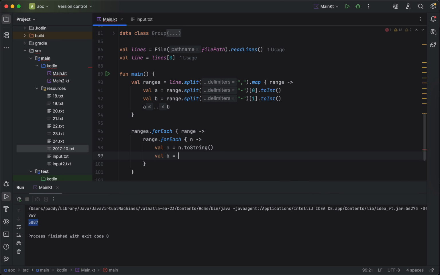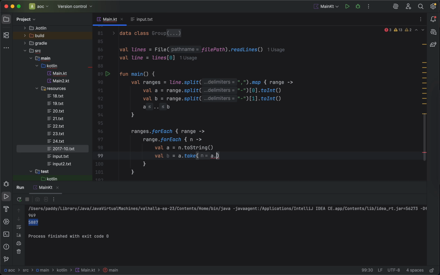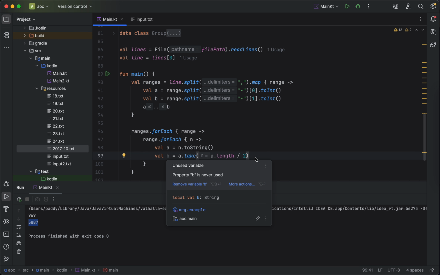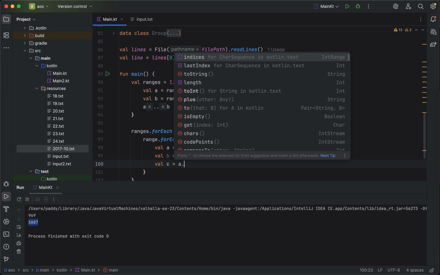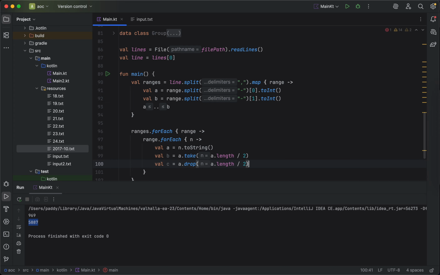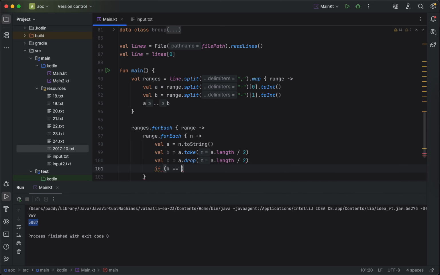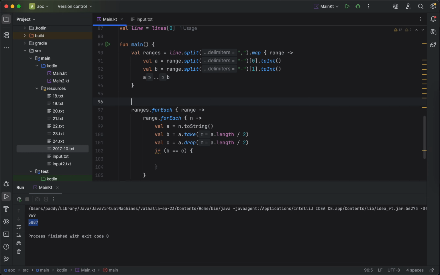So let's just do like half of them. Drop half of them. If this is the same, then we can add it to our results list.